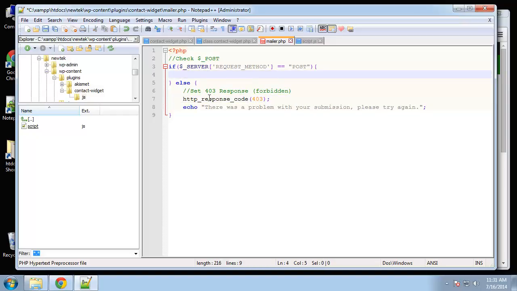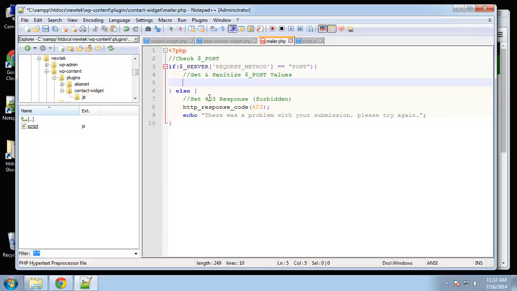So if a post has been made, then let's go ahead and get and sanitize post values.